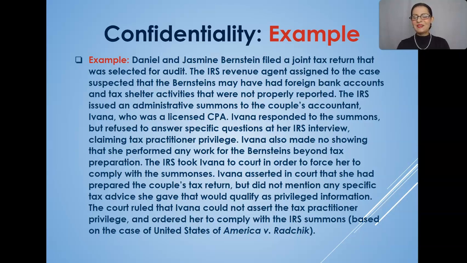So I think realistically, this is generally what is going to happen. The practitioner does have a federally authorized limited confidentiality privilege, but I think most of the time they're not really able to assert it. Maybe this CPA didn't do their job right, or maybe they just quickly prepared the tax return without asking about the foreign bank accounts or the tax shelter activities when they should have. So don't think it's going to get you out of trouble, basically, if you are an enrolled practitioner.